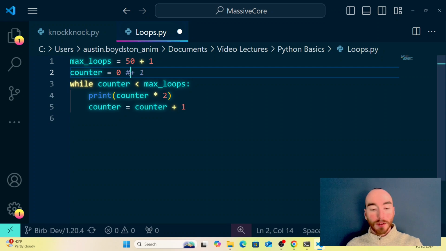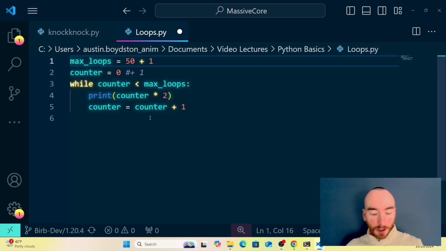And if you don't know, a comment will take everything that's to the right of it, and it will not read that as code. It'll just read it as plain text. So essentially, our code is going to skip over it and not see it. A comment is just for humans to read, not for computers to read. It's like a note that you put in the code, so you can describe what's happening, or so you can remove some functionality like we're doing here and test it without it.